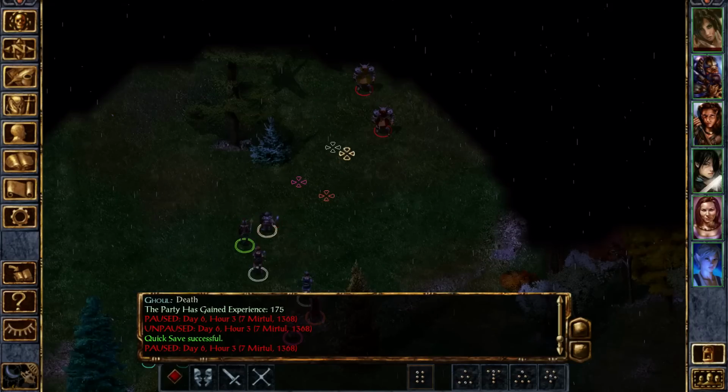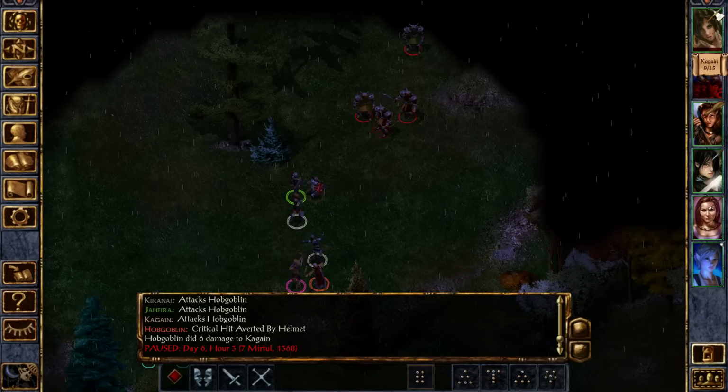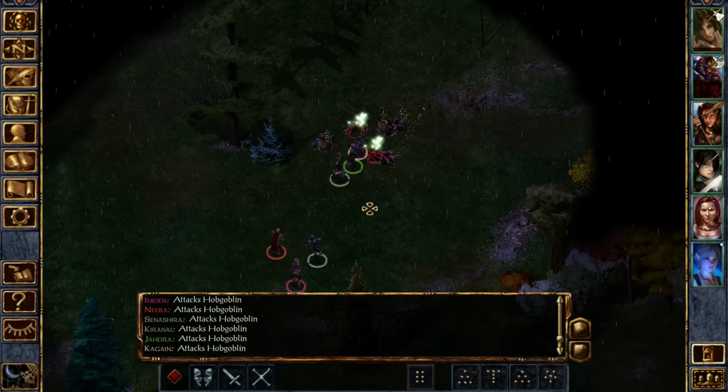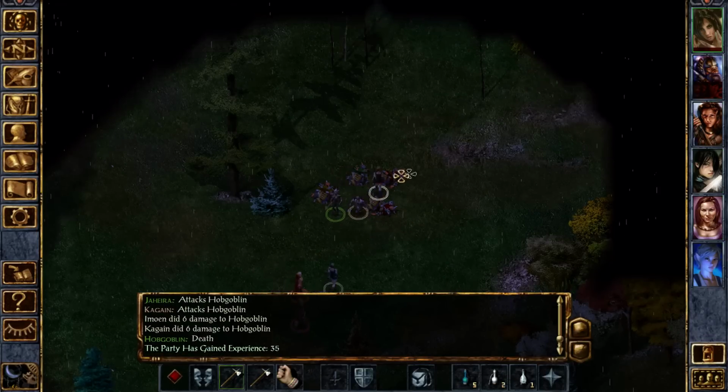Alright, here's the group. Flaming or possibly frosty. What is it? I'm going to use 1 sleep on those guys. Stand back and watch. Alright, it wasn't really necessary, but possibly frosty. Death. Yes, indeed.